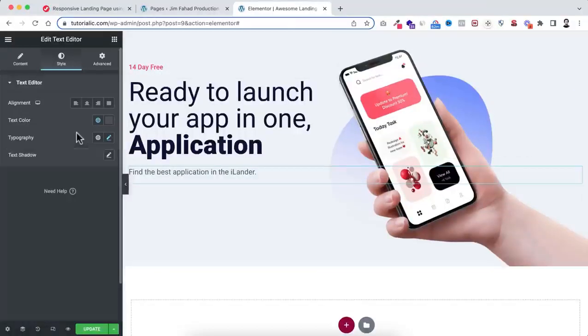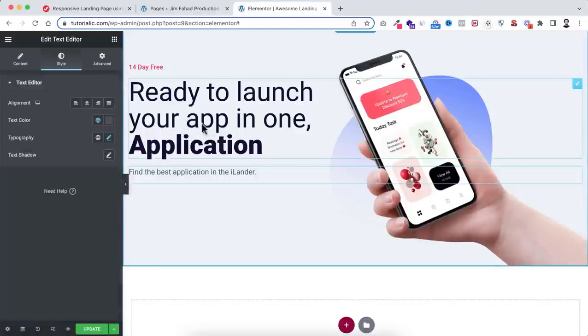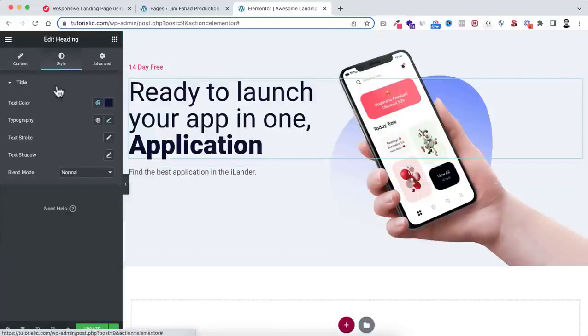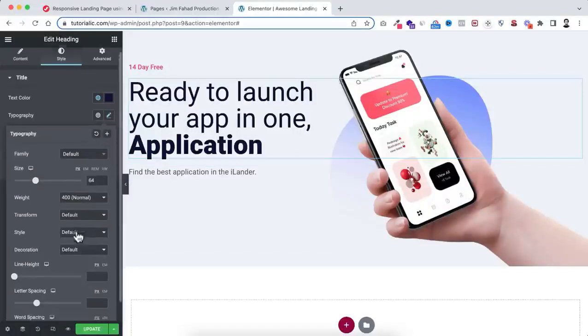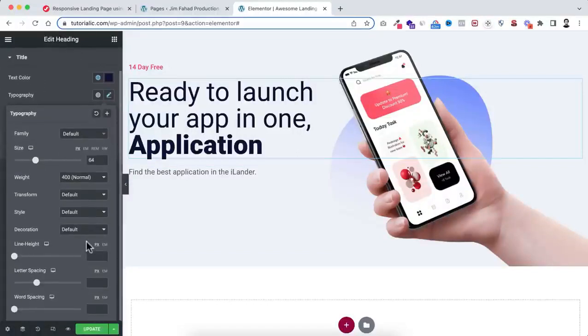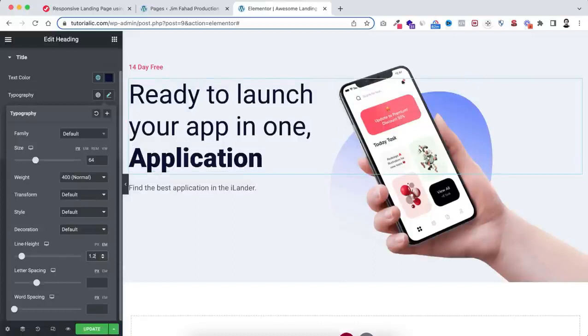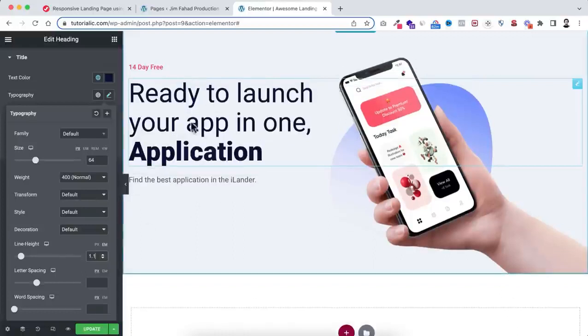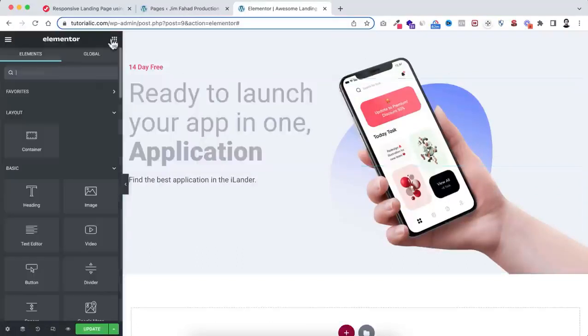Alright, by the way, if you notice here on this heading, seems like they are very busy, there is no space in between. So to adjust it, let's click over this heading, go under its style tab, let's open the typography. I just want to adjust its line height. So first of all, I'm selecting it in EM and I'm making it 1.2. Actually, it's too much, let's make it just 1.1. Right now, it looks perfect. Alright.